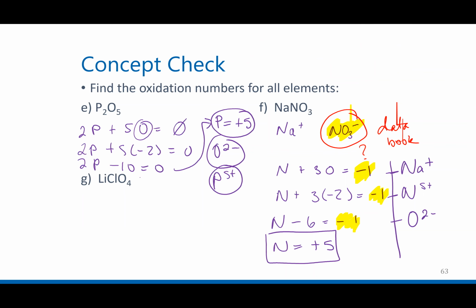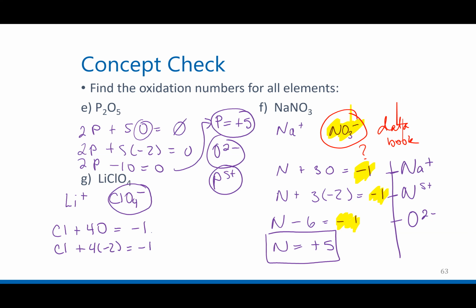The last example. Okay, rule number 1 we can do. This is definitely an ionic compound. Now, I would look in my data booklet. I know that ClO4 is 1 minus. I don't actually need my data booklet here, though. I know that lithium is +1. So this compound, the anion, must be -1. Unfortunately, I need to figure out the charge on this compound. So 1 chlorine plus 4 oxygens would equal -1. Chlorine plus 4 times -2 equals -1.